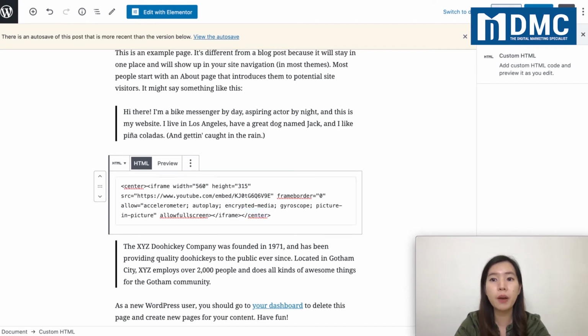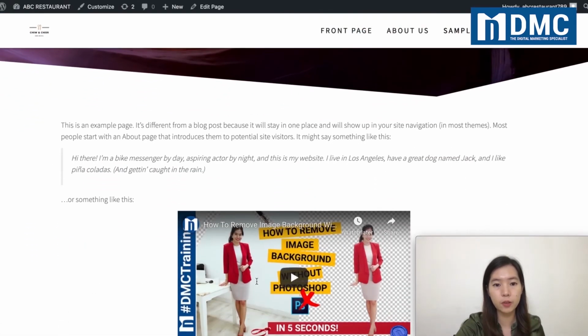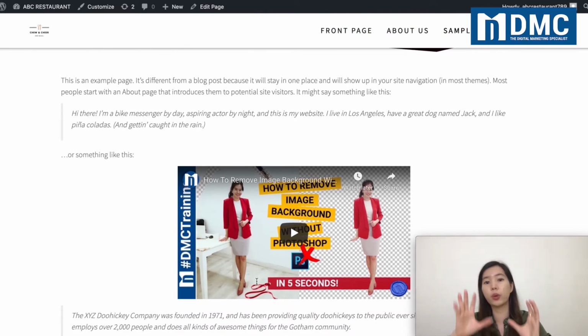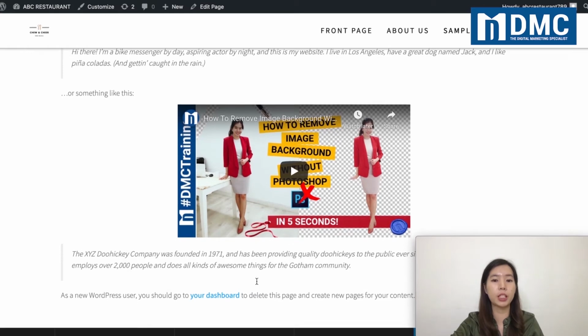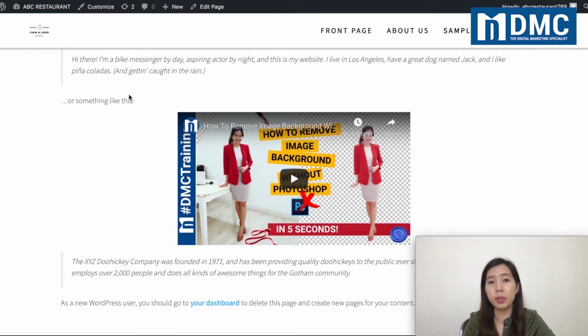Right after that, just do a quick preview and let's see. Over here, you can see that very fast, very quick, the video will be embedded to your post, and at the same time you can align it to the center. Then after that, some people will be asking, hey Zevin, how do I make my video full width? I want to make it a big video embedded into my website itself. Now the video is so small.